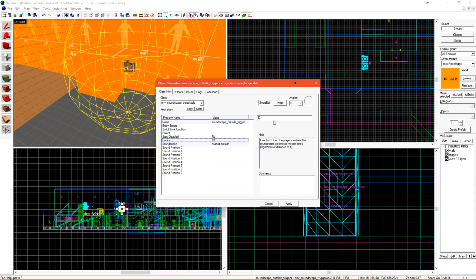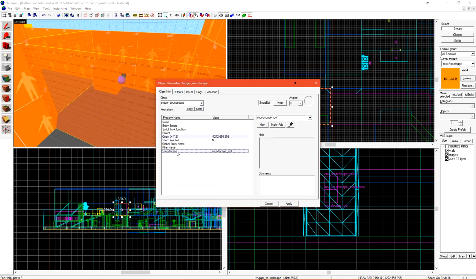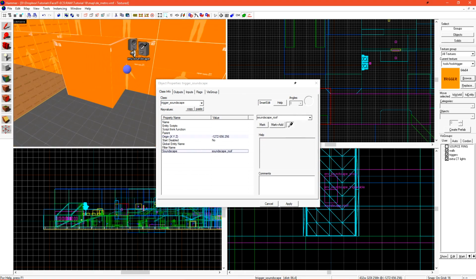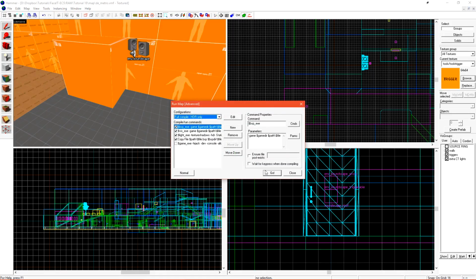For the radius, I want to set this to 0, since I don't want this entity's radius to affect anything. I'm having the trigger volume determine when this soundscape should start. If I set this to -1, the soundscape will trigger whenever we can see it, which is not what we want. I'll now update the soundscape on my trigger soundscape to be the outside trigger. I'll click apply, and that should be it. Let's compile it and check it out in game.